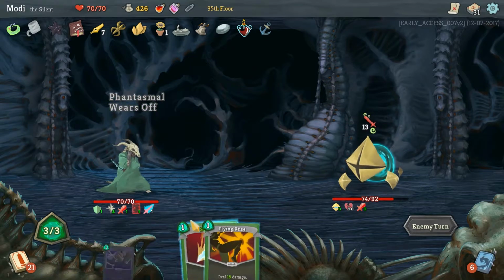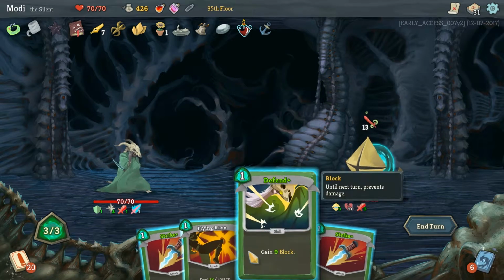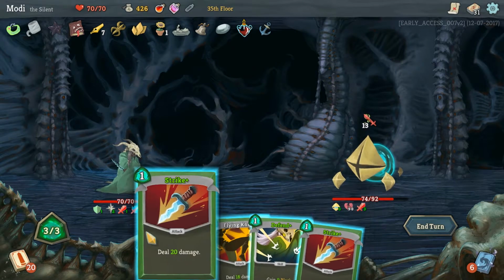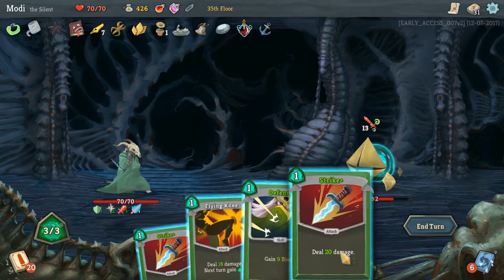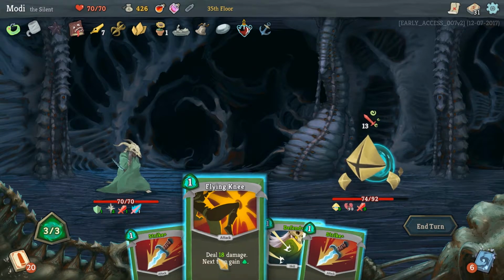And, okay, so now we're in a great place here. We don't need to worry about blocking much because we can do 20 damage. So let's see. Let's time this out right because we have 3 attacks here. We don't have a double attack here right now. But we might be able to kill this guy.